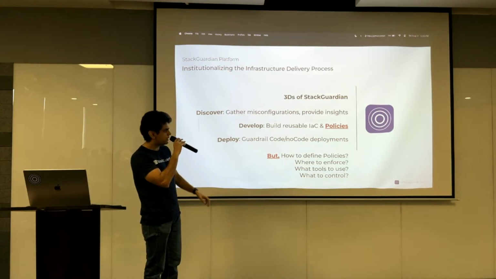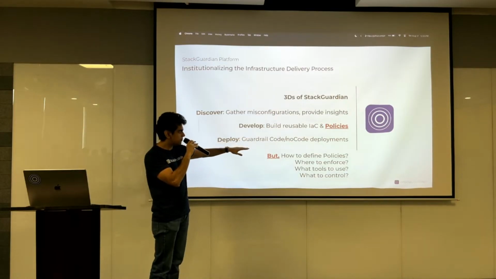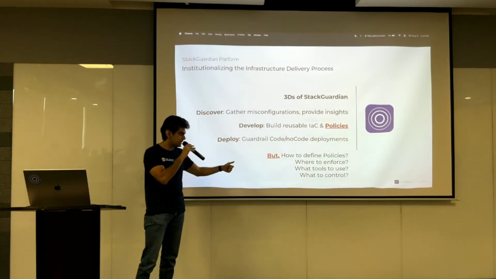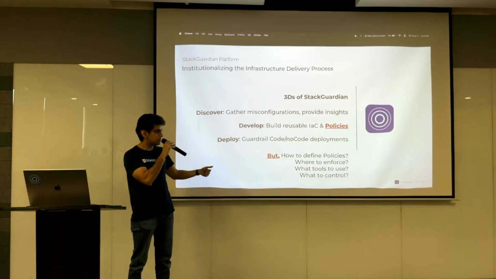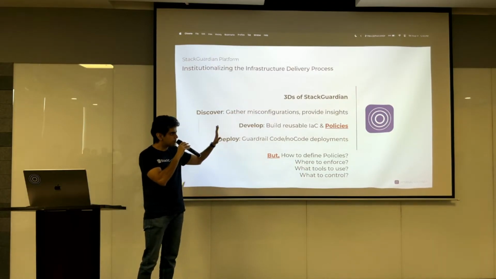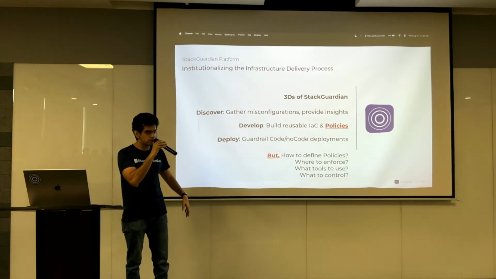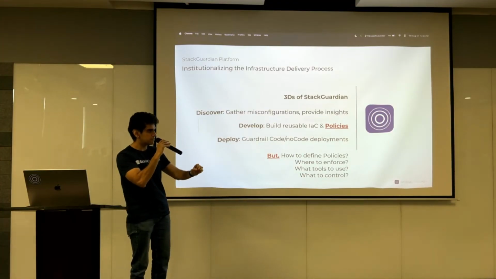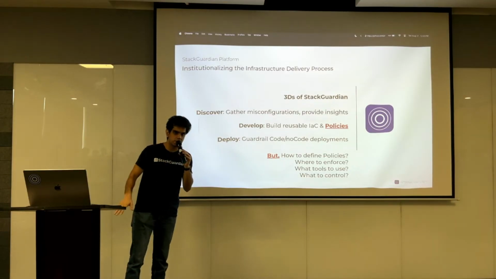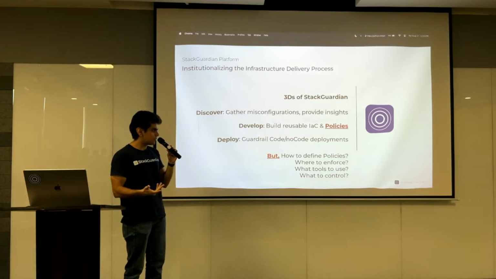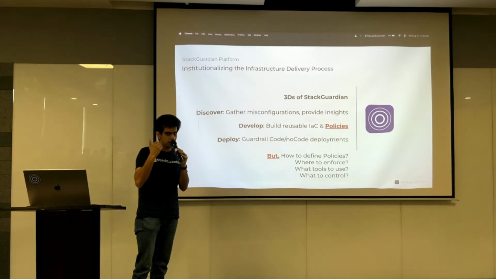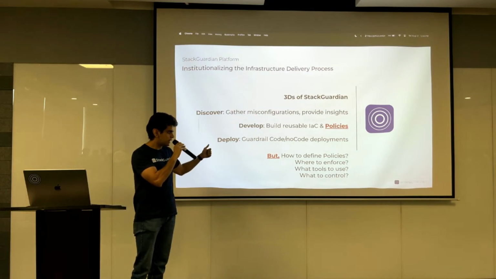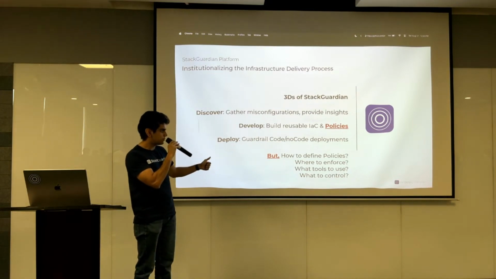Now, where our customers complained was the policies. Policies were too complex for them. They didn't know how to write it, and in order to write it, they had to know what the output of Terraform was first. For example, I want to write a policy that makes sure that my S3 bucket is not public. So how do I do that? I need to first know the output of the Terraform command, right? So you need to know the output against which you want to write a policy.